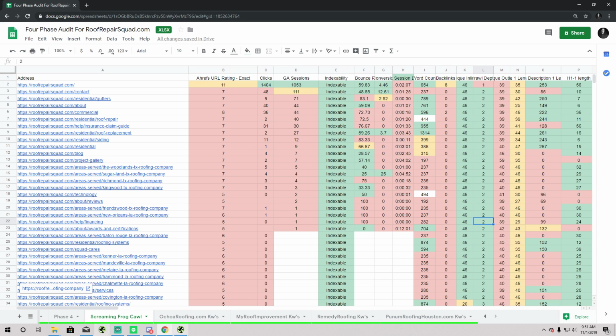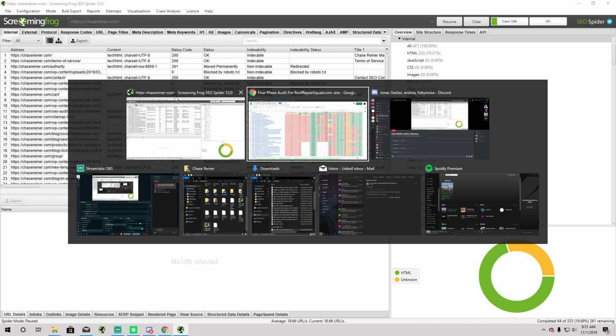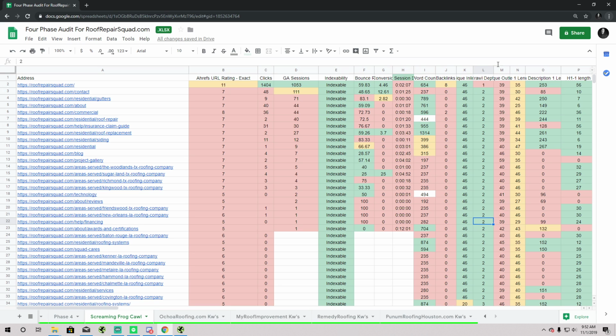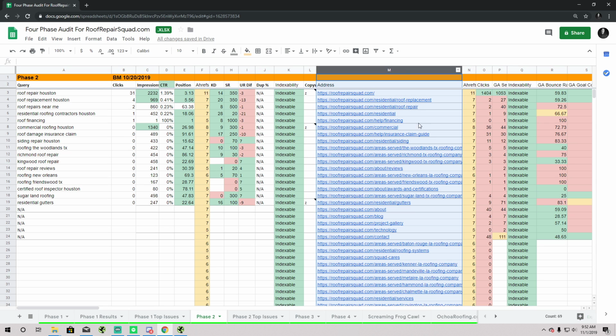They emailed me back and they said the only way around this is if you script something in Google Sheets so that it automatically reorders everything for you. And I don't really know how to do that. So again, if anybody knows how to do that, let me know. And if I come up with an easier way to do this, I'll let you guys know. But either way, the cool thing about syncing Analytics, Search Console, and Ahrefs is that you can pull all this data together. And then what you do is you actually copy all this and you bring it into phase 2. And you would just paste it right here.